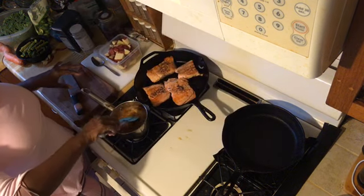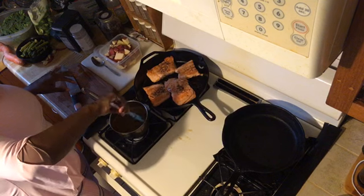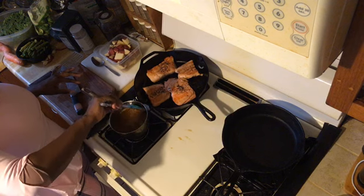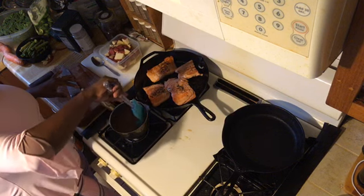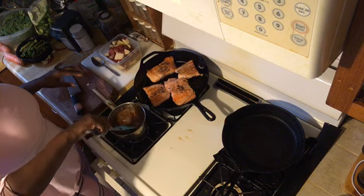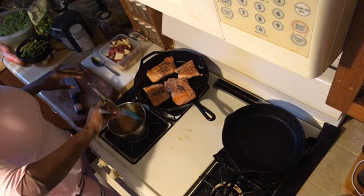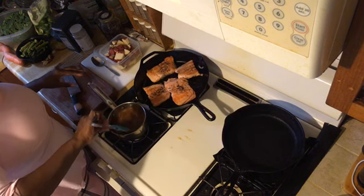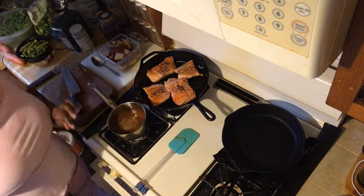Today we're having salmon with orange glaze. And I'm waiting on it to thicken up. It thickens up with the brown sugar. So we're just waiting on that, cooking it down. In the orange glaze, there's orange juice, soy sauce, red crushed peppers, garlic powder, cayenne pepper, hot sauce. And it's going to thicken up with the brown sugar.